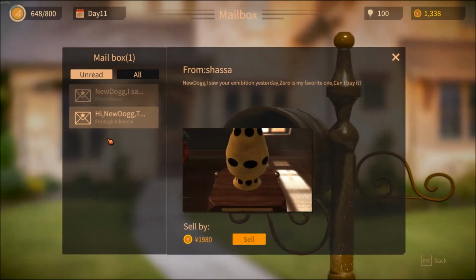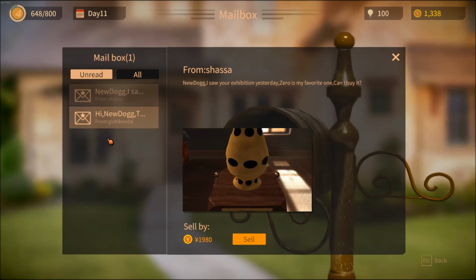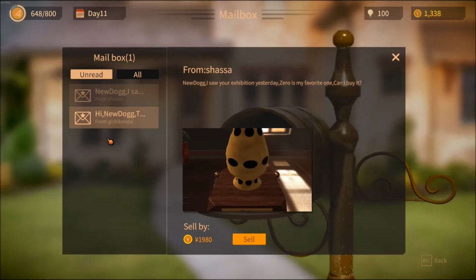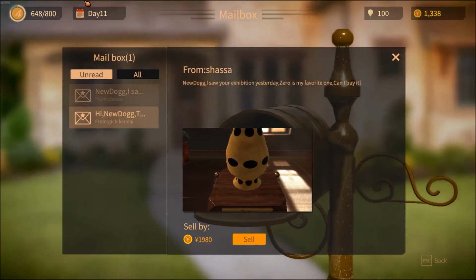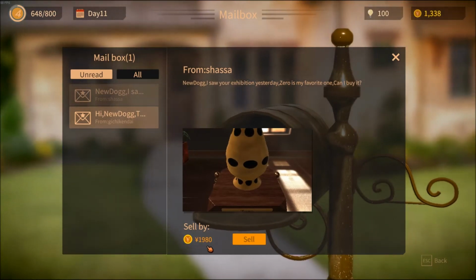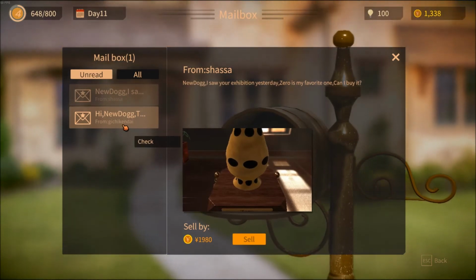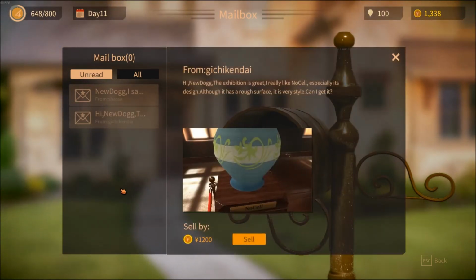From Sasha. New dog, I saw your exhibition yesterday. Zero is my favorite one. Can I buy it? She's gonna give me almost $2,000 for that? For that piece of crap? I'm probably gonna say yes. Let's see what this other offer is.